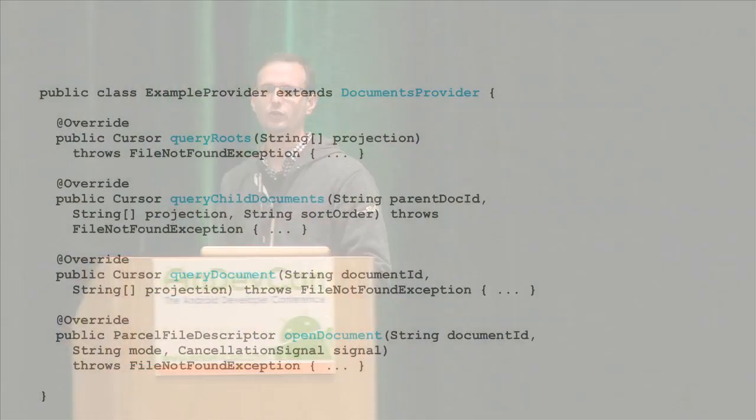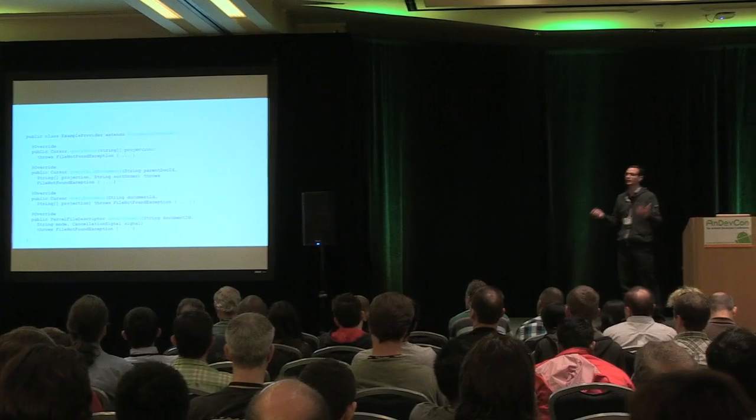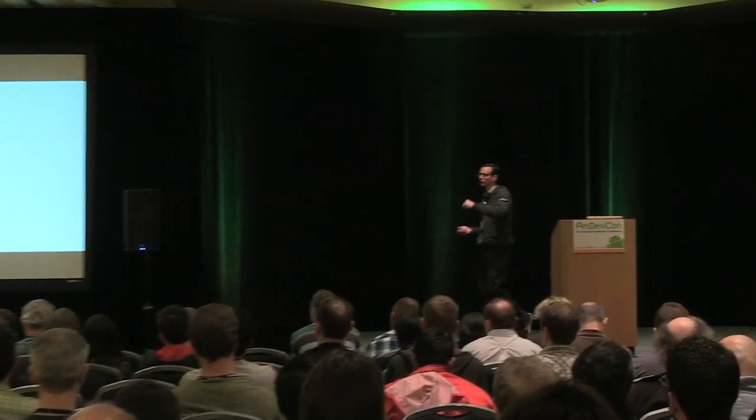Now, if you want to add a storage provider, so if you're one of these services which people use to store their files and you want to make sure that other apps on Android are able to take advantage of those files, then you implement a new documents provider. There are 4 methods here that you need to override, and they'll allow you to specify how the system is going to browse, read, and write any of the data that you're storing, whether it be local or remote. So this is basically the plumbing which is going to go behind that standard UI.